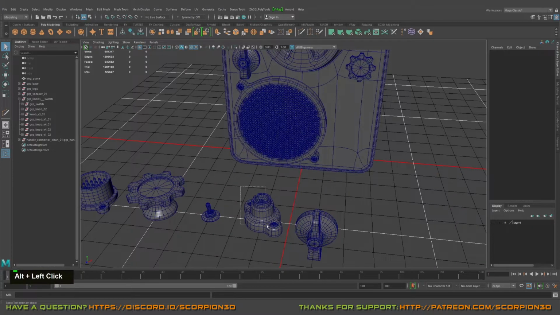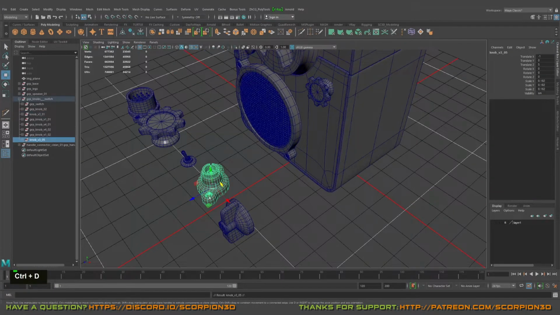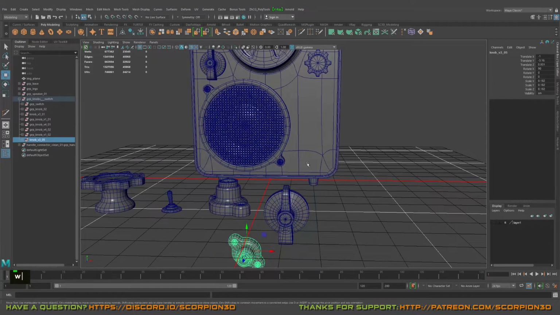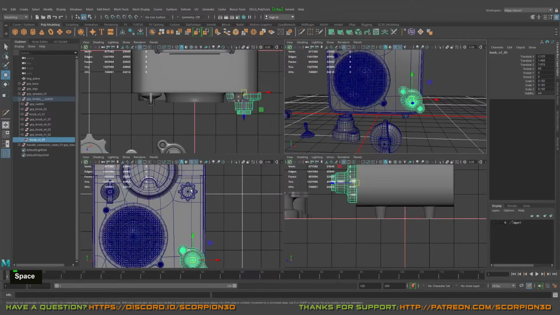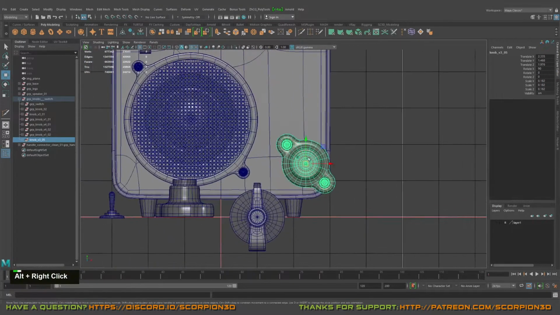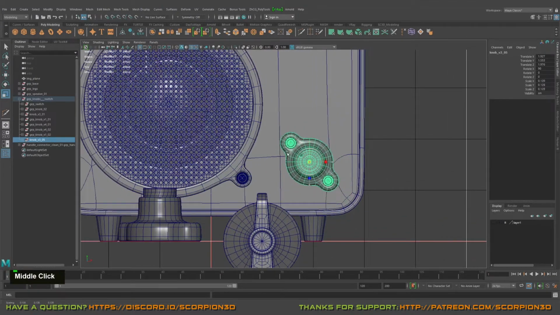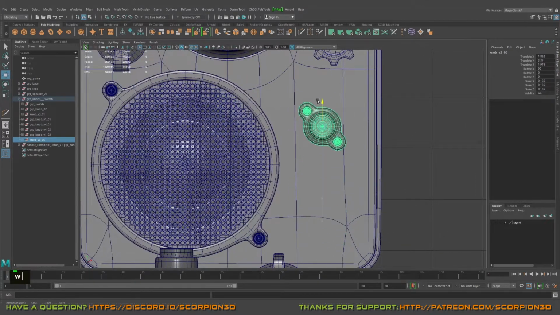So what we will do next, we will select probably this knob, just duplicate, rotate it, snap it to the surface, and let's try to pivot it, scale it down a bit. Maybe it won't be a perfect measurement between these two lines, I mean from a scale perspective.